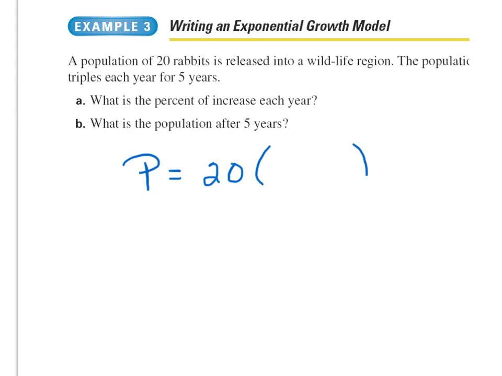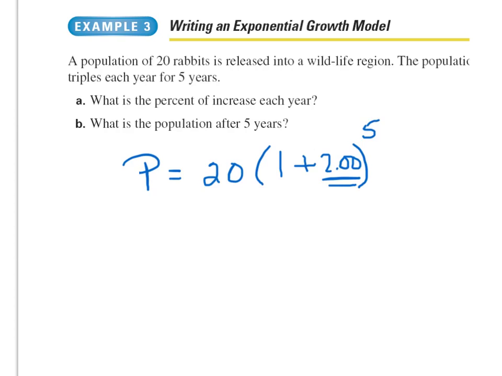But now, if we look at that growth factor, which remember was 1 plus r, well, the 1 meant getting the initial value back again, so that 1 would give us the 20 back. But then if it gets tripled, there's an extra 200%. So that would be your 1 plus 2, which is the 3. It's getting tripled, and then it's to the 5th power for 5 years. It triples each year for 5 years. So the percent increase after each year is that 200%. The growth factor is a 3.